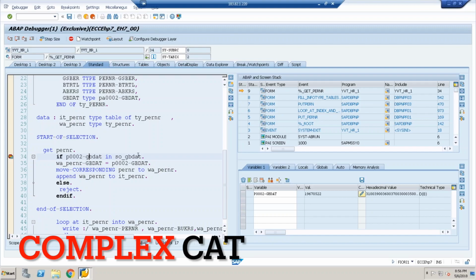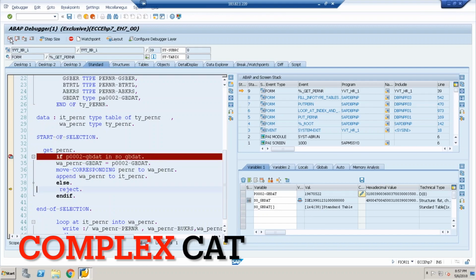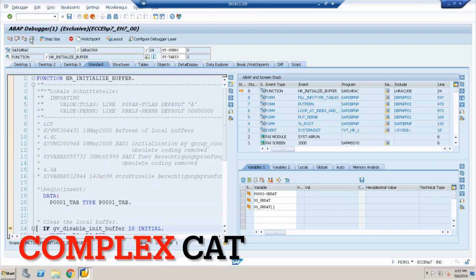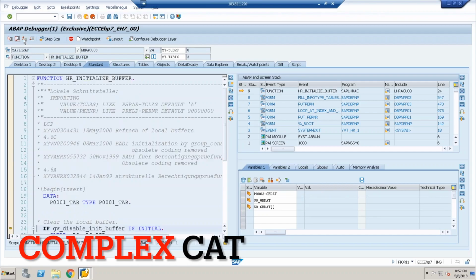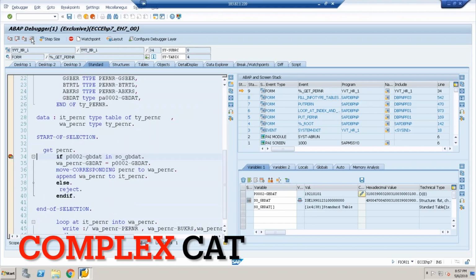GBDAT is this. It is nowhere in the range. Now my GBDAT is 1990, it is 1967. So what happens now? It will come out. Can you see that? Yes. And it is rejecting that record. The moment it rejects the record, it will go to the next record. So the next one I have is 1956. Again it is going to reject. You are following, right, Tom? Yes. See, it is rejecting.